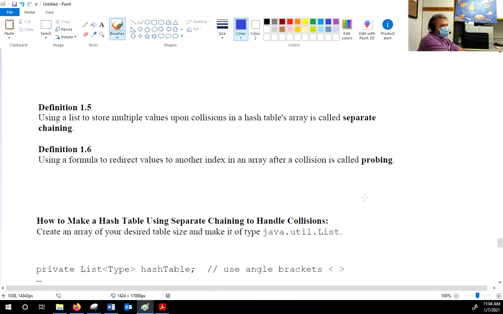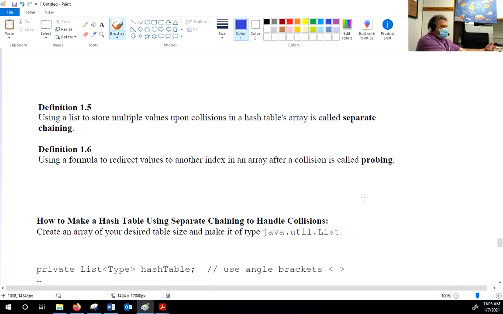The other way to do it is called probing. There's something called linear probing, and then you'll even hear about quadratic probing. What that says is, okay, say I get an index of like 2047 from my hash code function. I go there. Oh man, array index 2047 is already full. So then I put it in my linear probing formula, which gives me the next possible one I should use. It's just a formula that takes an index and spits out the next one.